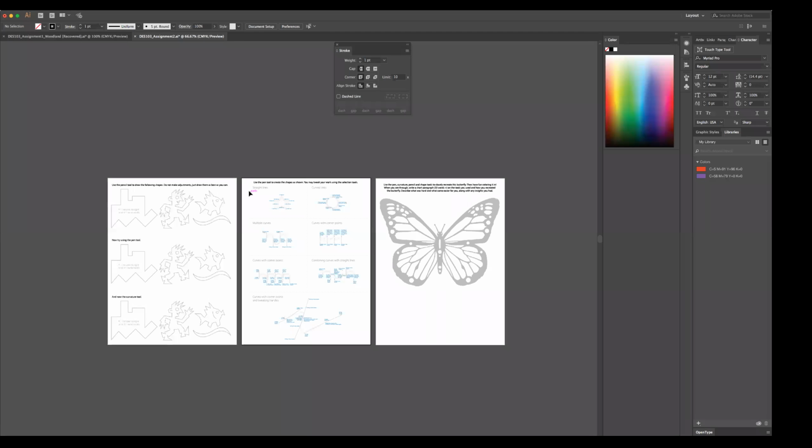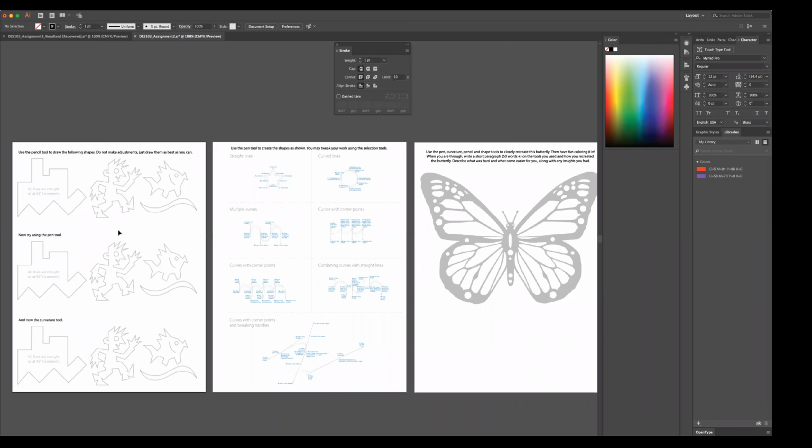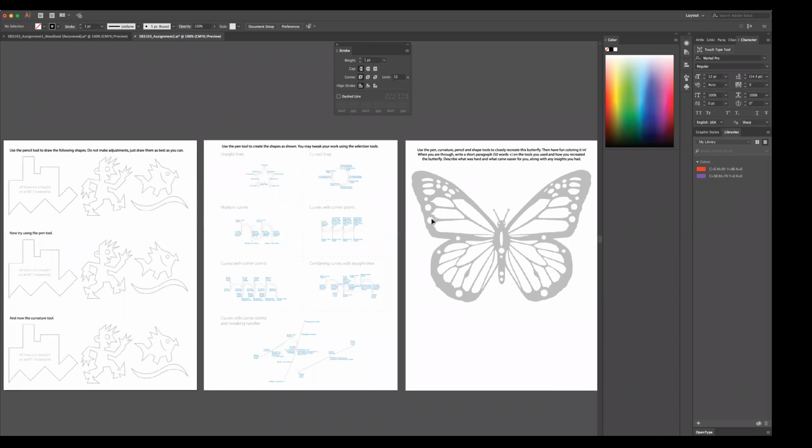Give me a minute. I'll be toggling back and forth in a little bit. So your screen should look like this. So we've got 3 artboards. The first one has some pencil tool exercises. The second one has pen tool exercises. And then you'll see a template of a butterfly, which we're going to use the pen tool and the pencil tool in combination here. So let me know if all 3 of your artboards are displaying well on that link that was just posted under the announcement. So if someone can just let me know if that is displaying correctly, that would be wonderful. Does anyone see that link?